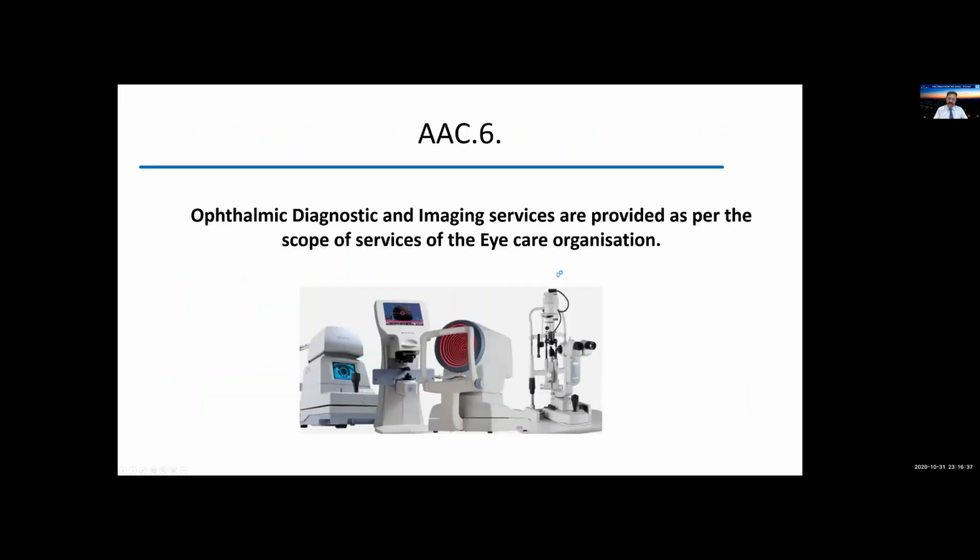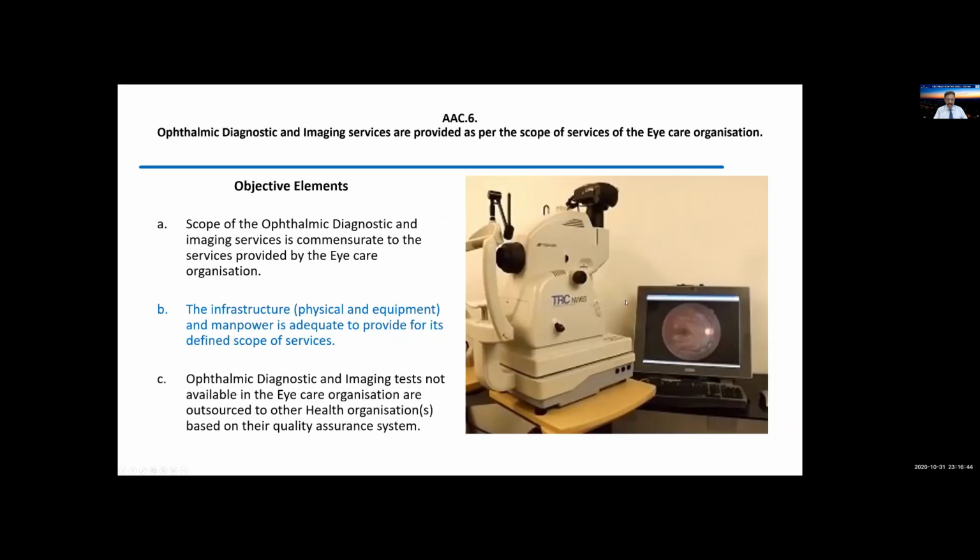This particular standard, AAC 6, focuses on diagnostic and imaging services which are provided as per the scope of services of eye care organizations. Most of us have specialty services in our hospitals. As per the scope of the services, you need to have the diagnostic and imaging facilities. For example, if you're having a retina specialty as the scope of services, you definitely need to have a fundus imaging device as well as the manpower to take the fundus imaging and to report that imaging within a time frame.